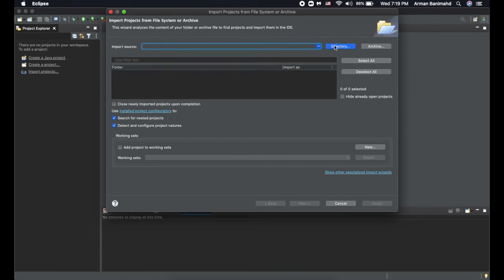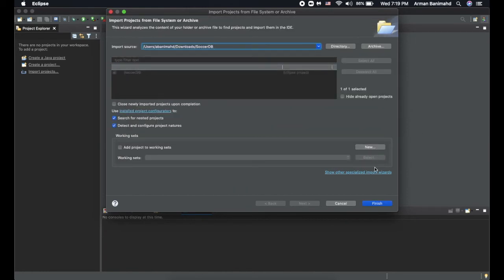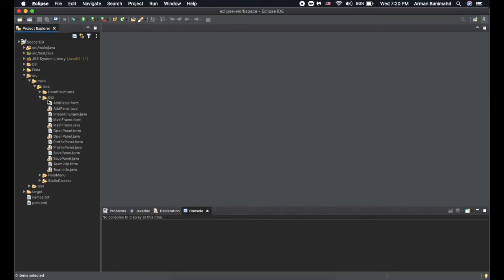So we locate the downloaded and unzipped file, select the Soccer DB, and then finish to load the Soccer DB. We can expand Soccer DB and go to main in Java and find that GUI folder, and then we're going to open mainframe.